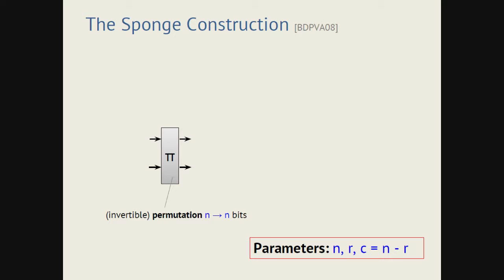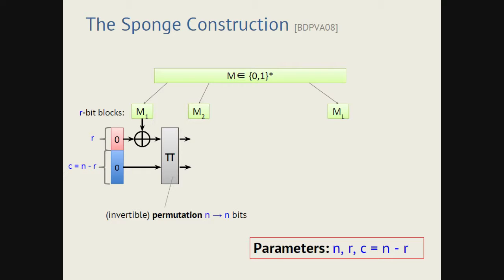So let me start by saying what the sponge construction is, the underlying building block that we will be using. The whole sponge paradigm is due to Bertoni, Daemen, Peeters, and Van Assche. In its simplest form, it's a way to build hash functions from a fixed invertible permutation on n-bit strings. So if you have a message that you want to hash with a sponge-based hash function, you parse it into r-bit long blocks, and then you start with a state that consists of n zero bits. We will always be looking at this state as having two parts, the upper part that consists of r bits and the lower part which consists of c bits.